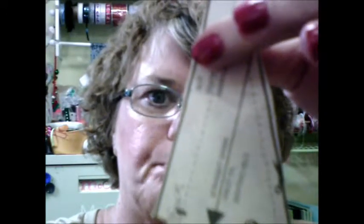Then what you do, oh, I forgot to show you on piece number three, right here is your center back seam. You're going to be doing a basting stitch down here. Then you're going to cut a little notch right here where this meets right there. And then you're going to sew these two pieces together, regular stitch.